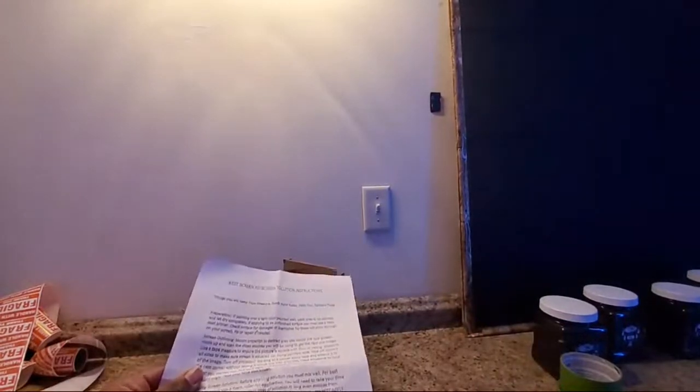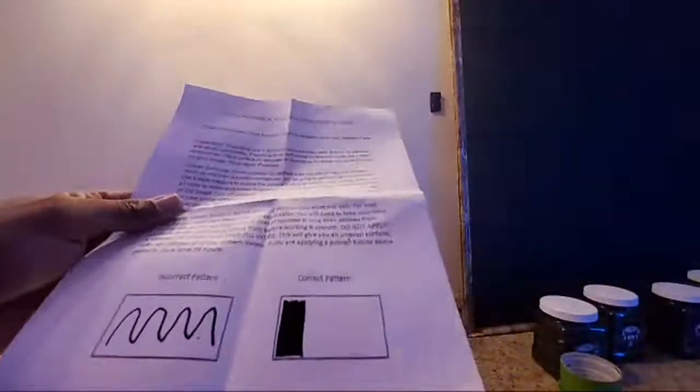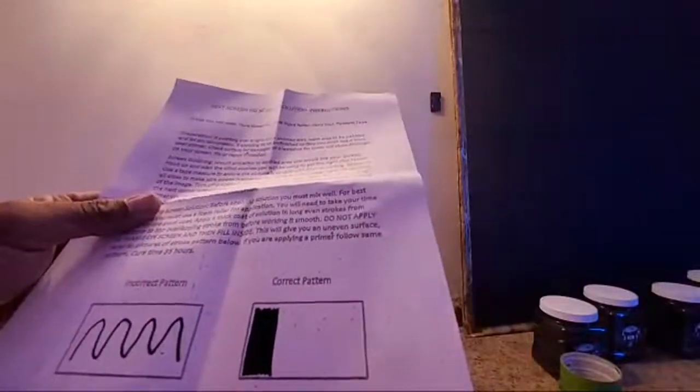Correct patterning. Now see with their instructions, they put in a correct pattern on how to paint the screen. This is the correct pattern. It's go up and down, up and down, up and down. As you see when it comes to my screen paint, I just go in all different directions. This will make a difference. But this is how they have it, so we're just going to do it by the book.